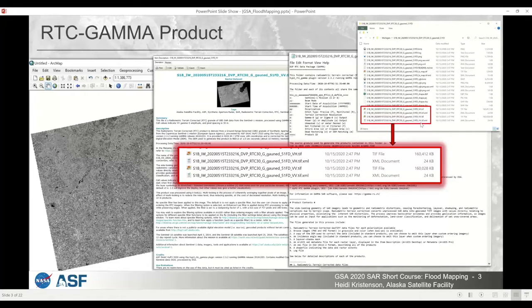In addition, there is an XML file associated with every raster in the package, and this is accessible to ArcGIS. So if you are working with these data sets in an ArcGIS environment, you can either use the item description tab in ArcMap or the metadata tab in ArcGIS Pro and see all of the information included in that XML file. And as I said, there's one for every raster that's in the file package, and each XML is specific to the raster it's describing. And there's a lot of information about that particular layer and links to resources to learn more about it and various other hints and resources that are available.